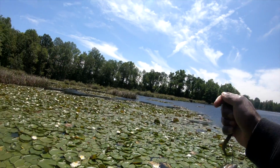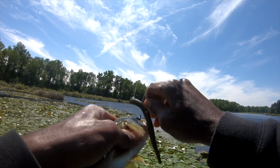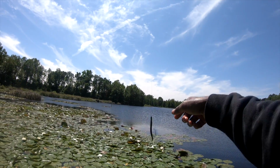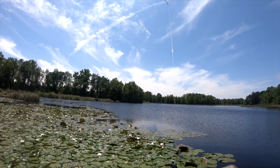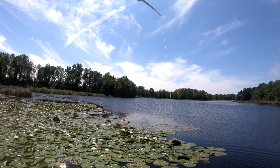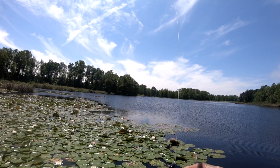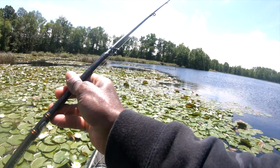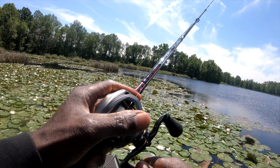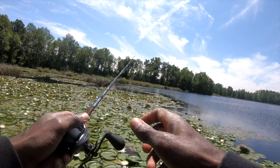Caught another one. I've actually caught a couple already. I went a long time without catching any, so I kind of just got discouraged and stopped filming. And I caught like 3 or 4 flipping this around. And I can definitely tell what you got going on is 2 things. Post-spawn, they're using these pad stems. There's a few that look like they maybe had just started to spawn, but primarily probably post-spawn, hanging around the pads, garden fry. You can just flip in these holes, like what I see there. Flip that little stick bait in the holes, and he comes to get it.